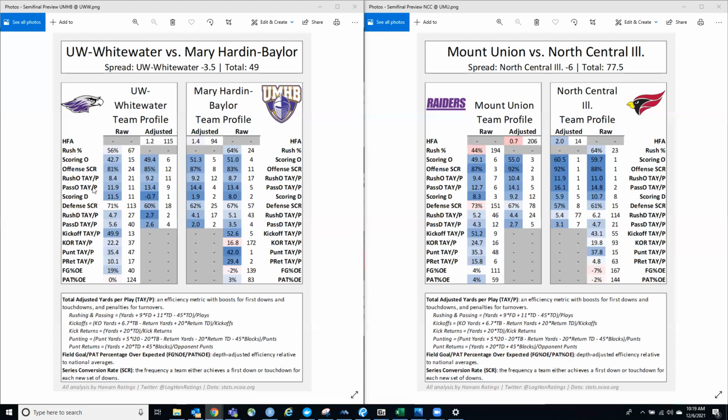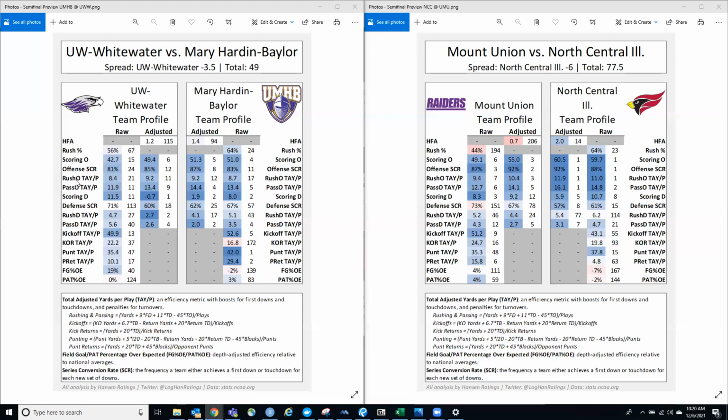And then when we get down to the next one, rush offense, pass offense, total adjusted yards per play, that's more of an explosive metric, right? So as is the case for pretty much all of the offenses left in the tournament right now, they are both efficient and explosive in every single phase of the game, right? So they're all in the top 12 in efficiency and explosiveness, passing, running, whatever it is, right? So all of these teams are outstanding at offense. They're also all great at defense. They're just getting there in different ways defensively.